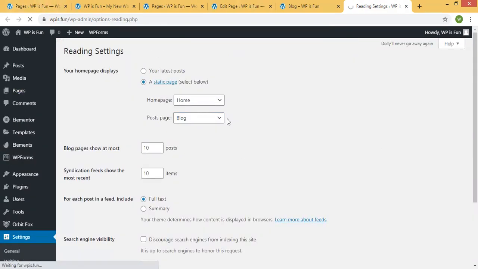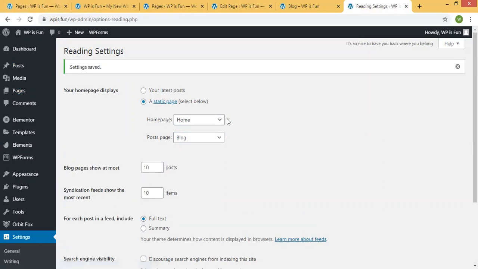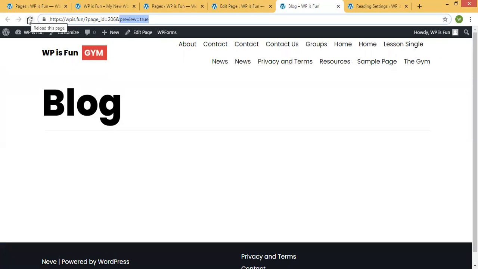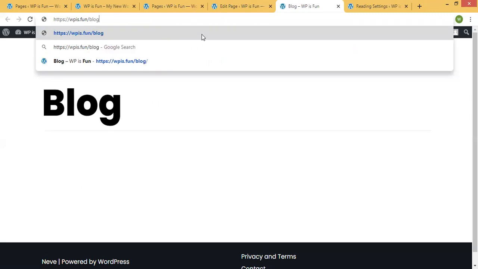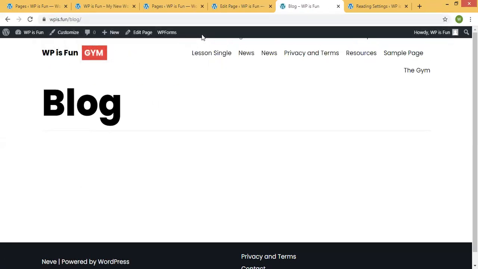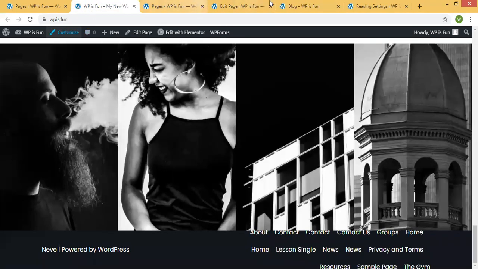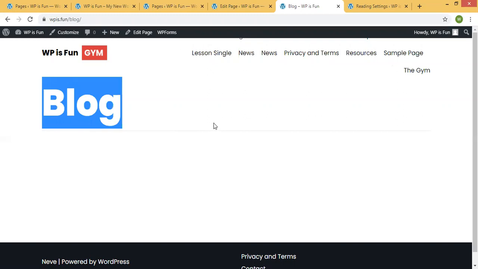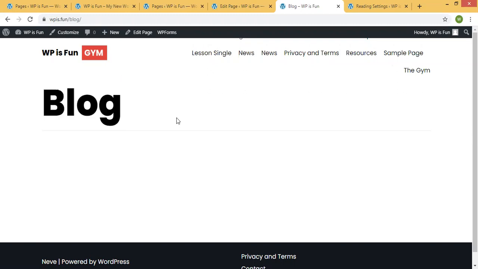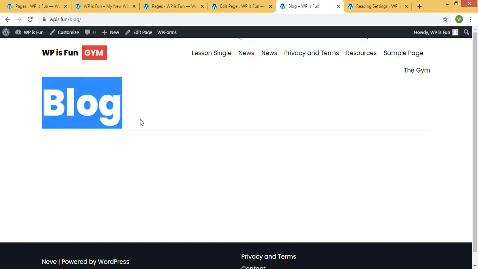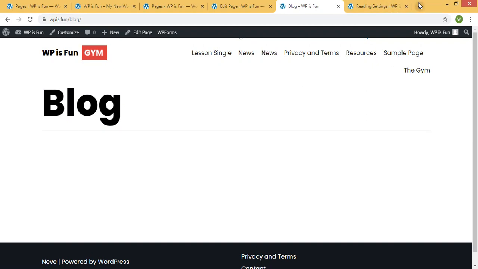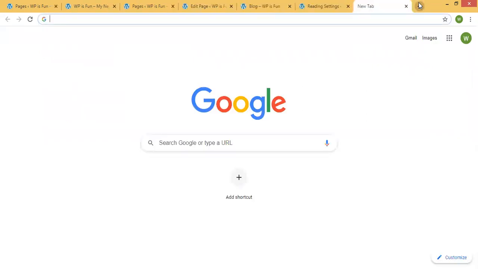Now then, I'm making changes now. So yes, settings saved. Now let's check out our blog page again and see what is happening. Slash blog. Wow, I'm still not seeing any blog posts, but we have blog posts here. That's the thing about some plugins, that's something about some themes. Basically, you don't need to stress over it. You don't need to. Yes, at times you can. Let's just be on the safe side.